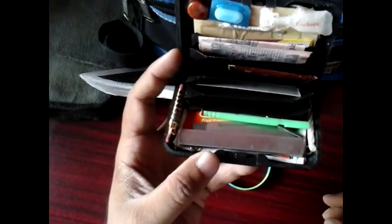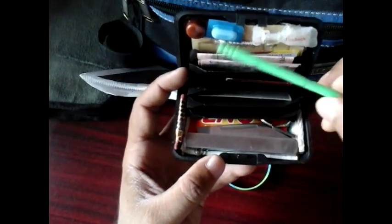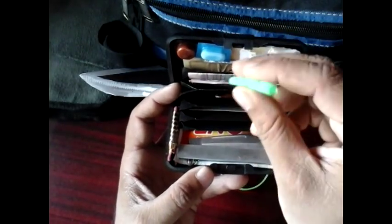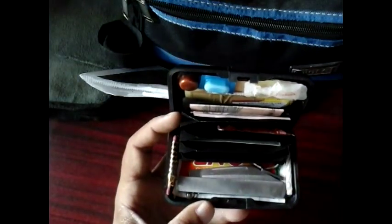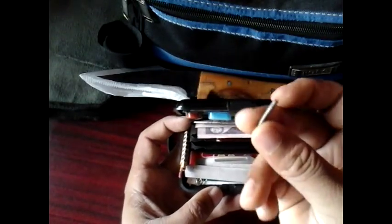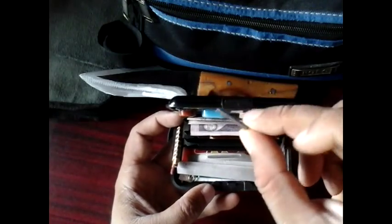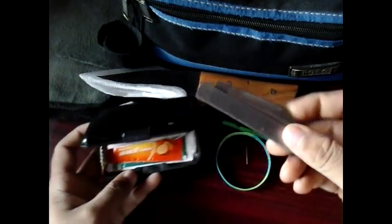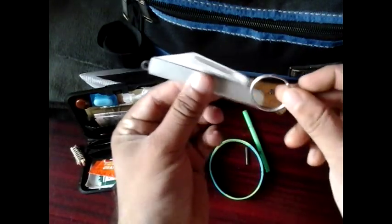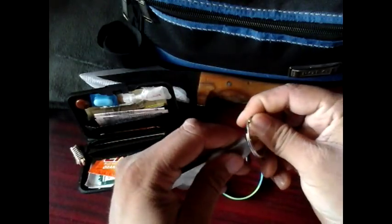So let's start. This is a small plastic vessel — a very cheap one, I think I got it free. There is a small ferro rod fire starter, and a small folding knife — a very cheap one. Then a kitchen ring, and with the help of this I can make some sort of karambit.